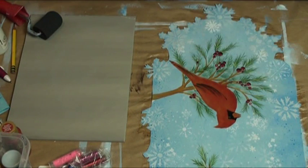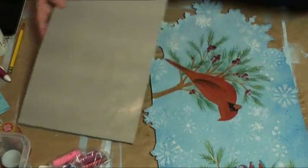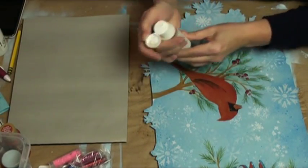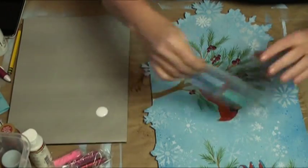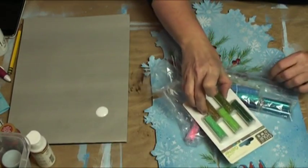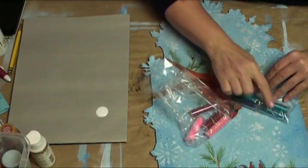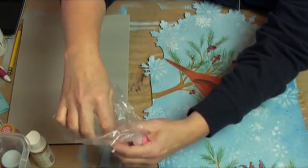Put like two coats on each side if you're going to hang it outside, and then you can refresh it next year. Okay, the next thing that I want to do, and the last thing probably, is I'm going to use Delta's Sparkle Glaze. It just seems to work the best. And one of these glitter families, like obviously I'm probably not going to do blue. I want some red. These are the new glitter that we get that comes in these coordinated colors. Just absolutely fantastic. I use this for the witches parking. We're going to use the red here today on our letters.